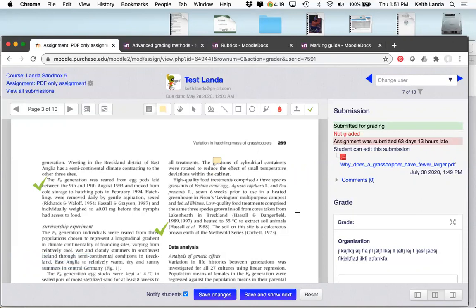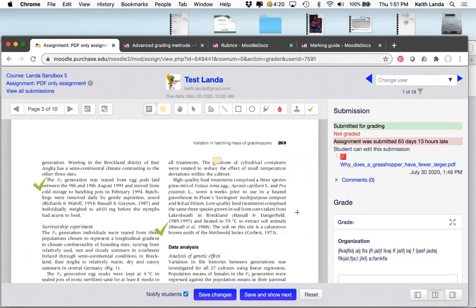This functionality I'm showing is core Moodle and has been core Moodle for a number of years, but it only works if students are submitting PDFs.